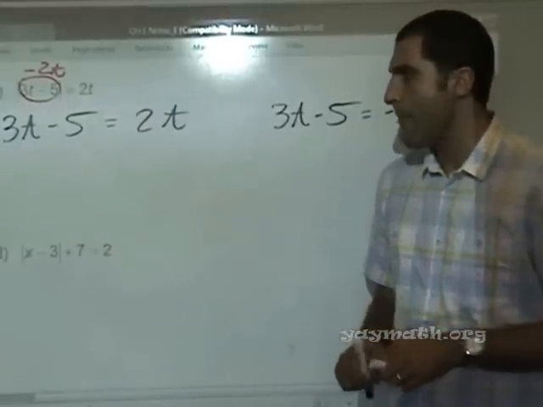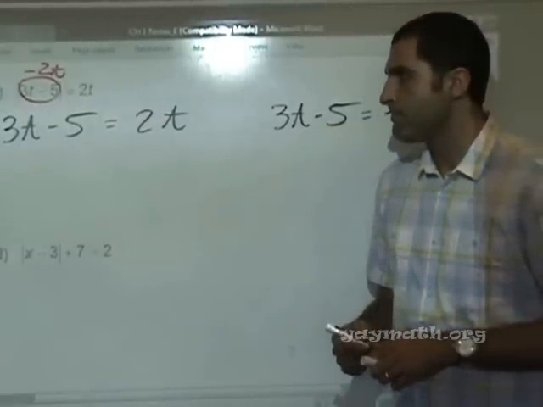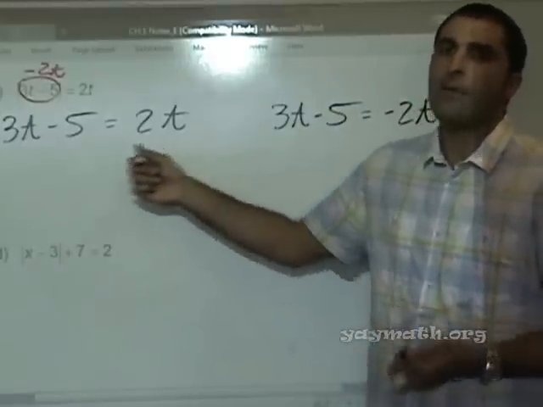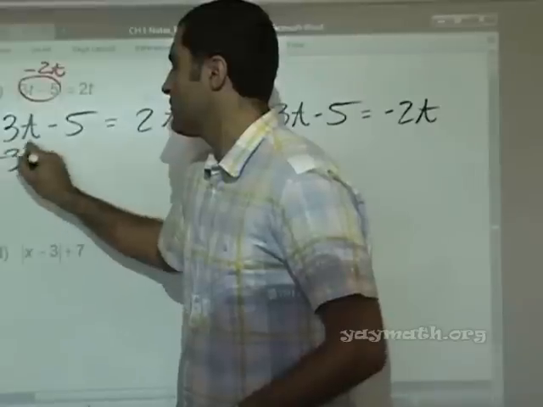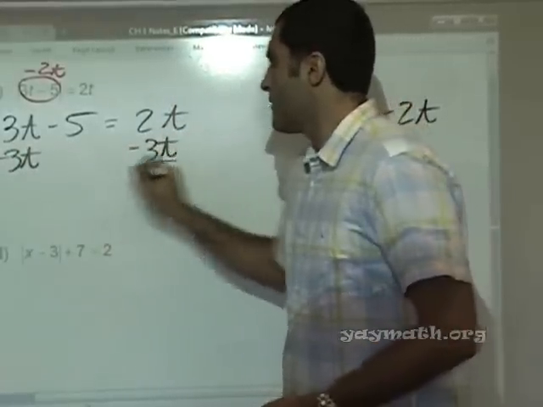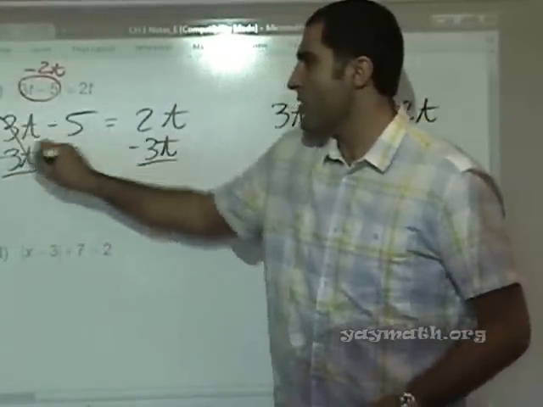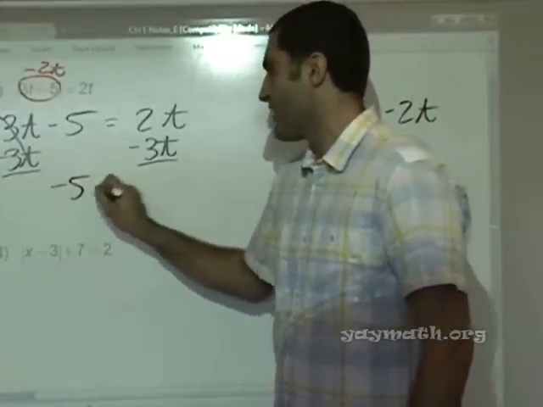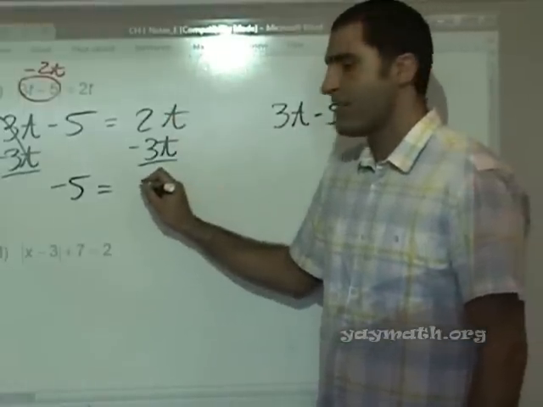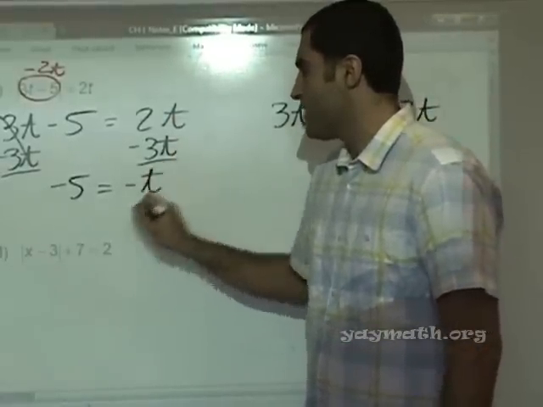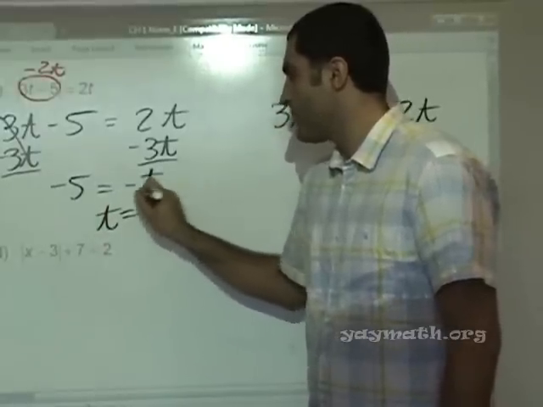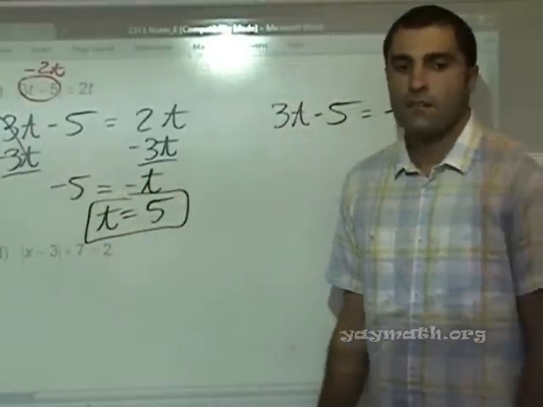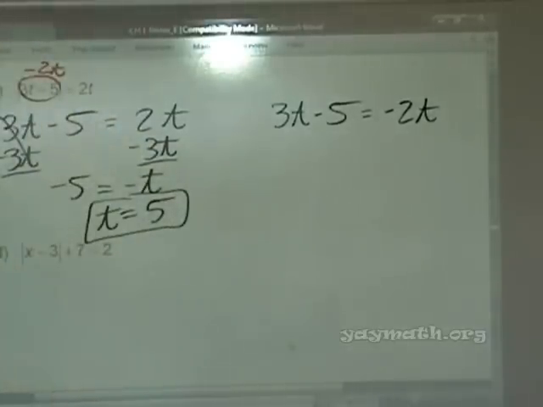If 3t then just goes into 2t, then wouldn't t just equal 5? Yeah. Yeah, you're solving now. Now we can solve. So you said something to the effect of this. Trying to isolate the t's on one side of the equation, resulting in what's left on the left side. Now you're in the zone. Negative 5, yeah. From earlier today. 2t minus 3t is? Negative t. Negative t. T resulting in 5. 5. But that's only one way. You have to do the other. You have to do both, of course. There's two answers in this situation. Okay. So we have t equals 5. You can plug in and check.